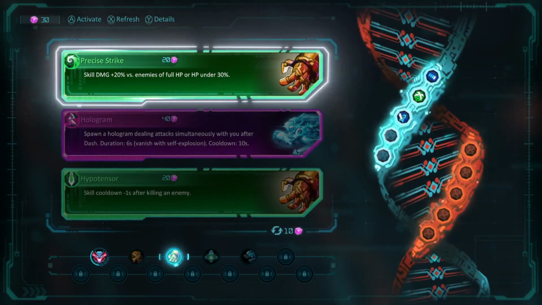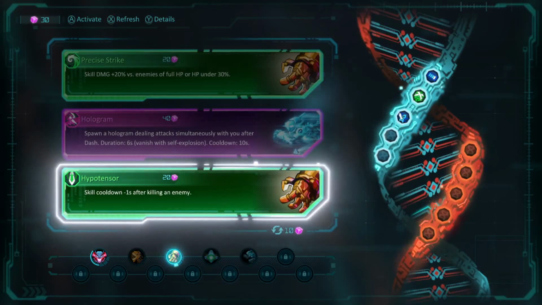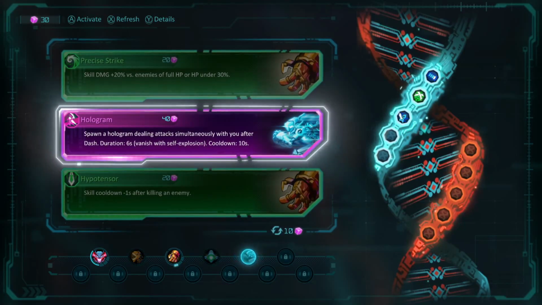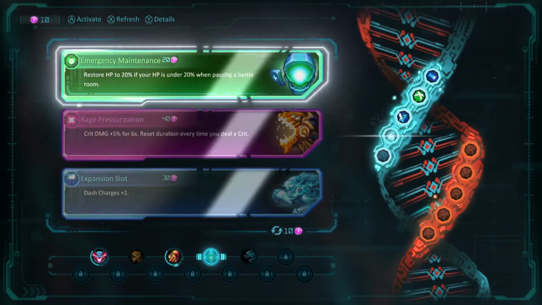So wait, that just gave me the parry? I think it might have given me the parry. That one's not great if we're just fighting the boss. Spawn a hologram dealing... No, wait, we can't afford that. Skill damage. We'll just grab it. It's fine. Anything else for free?